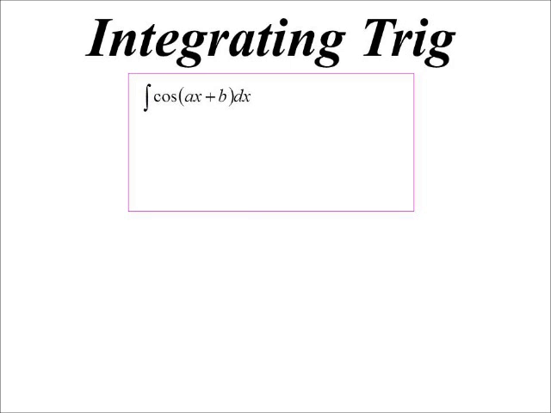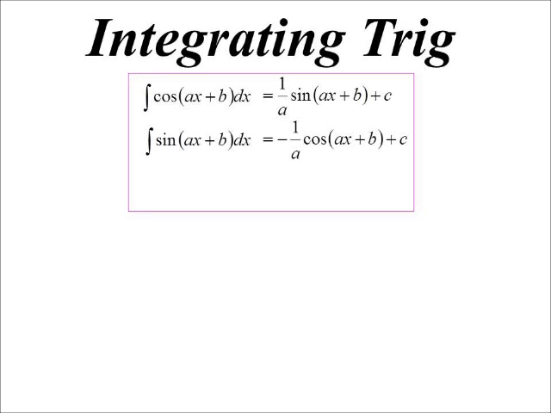When we integrate cosine, then we must get positive sine. Whereas when we integrate sine, we'll get negative cosine. Right? So be very, very careful with that. And then, of course, the third one is the one that produces tan. So if we have a sec squared, we'll integrate and we'll get tan.